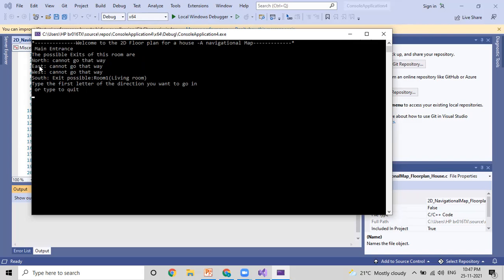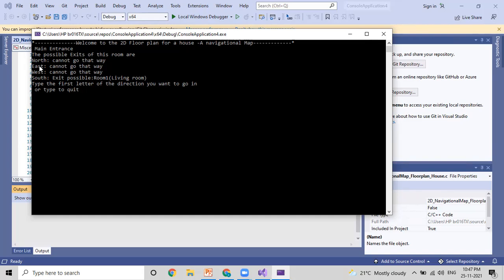So in that way, you have all possible ways. From entrance, you can reach any room and you can come back to the entrance. Meanwhile, if you don't want to work with that program, you have to come out of this. You can press Q here. It will tell, okay, fine, it is done, good day. That message will be shown.